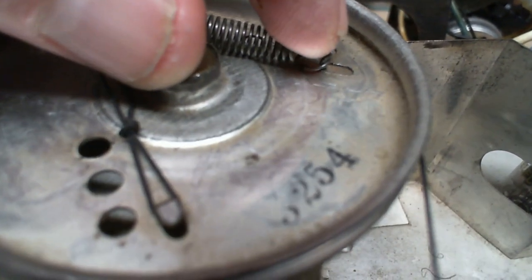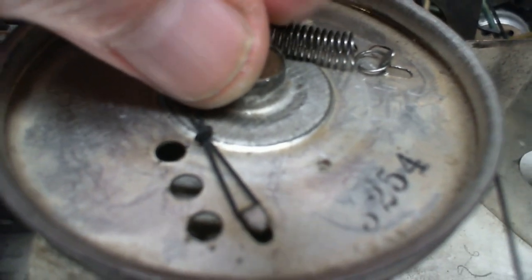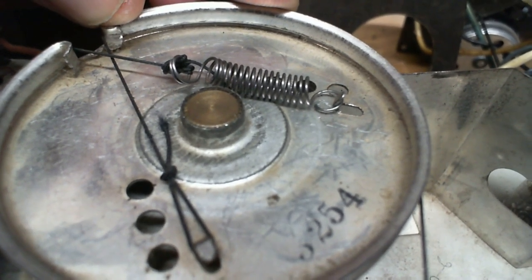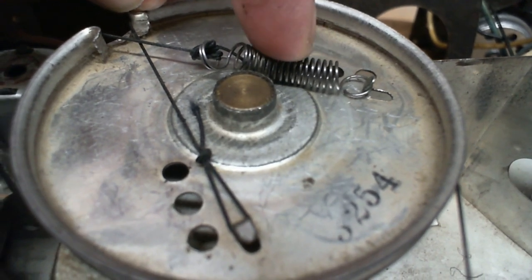This one's bent back. It's so much pressure in the spring. This looks like a replacement spring. So I think what happened in this radio is the entire string disappeared, pointer and all. And this guy put this together as best he could. He's just got too much tension here.